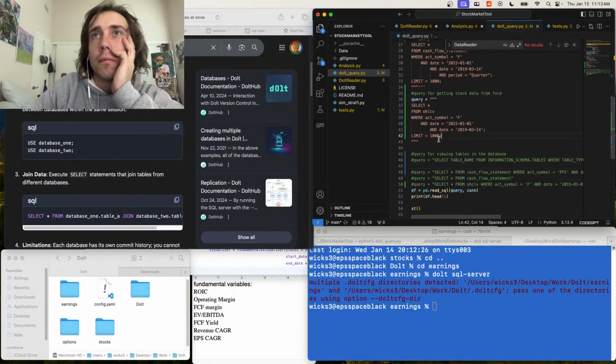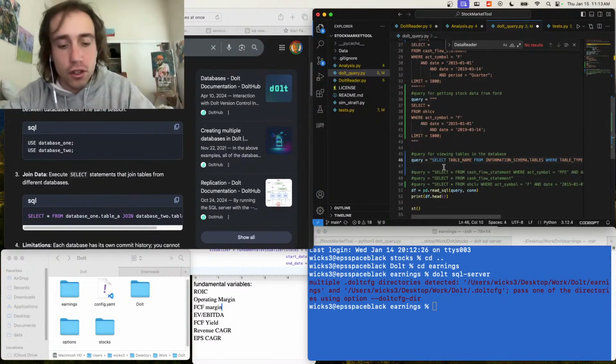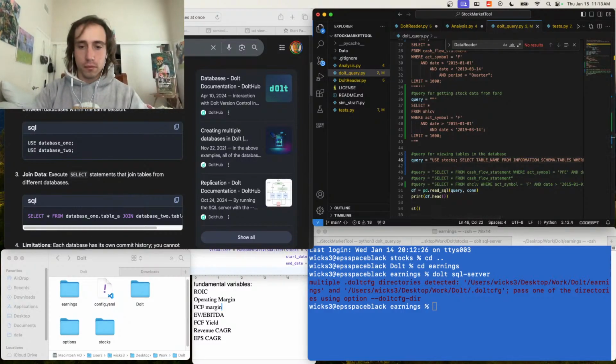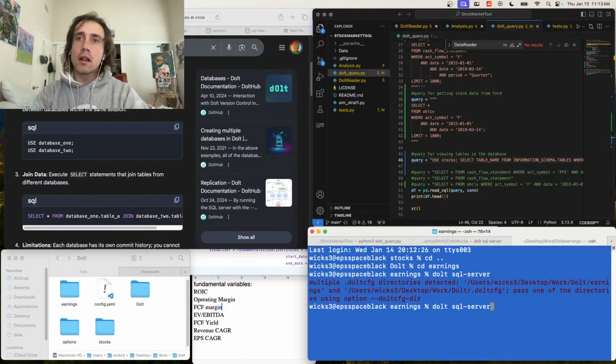Alright, so select table name. So what if we say first use stocks? Alright, I get rid of this.